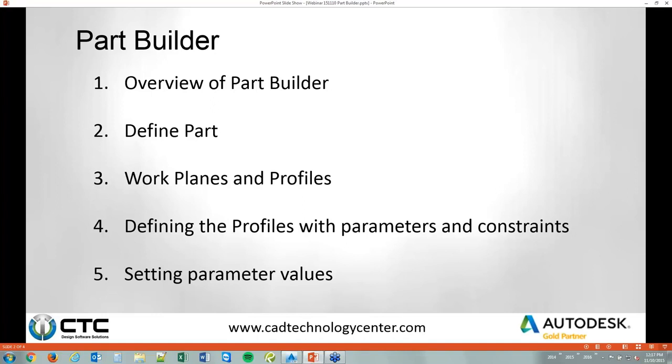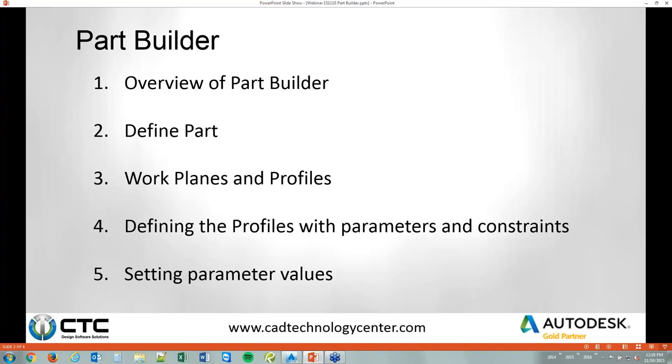Some of this terminology might be a little bit foreign if you haven't used Part Builder yourself yet. Profiles especially, it's not anything like profiles that are out in your typical civil world. Doesn't have to do anything with an alignment or anything like that. So one thing I would say to keep in mind: if you want to have more of an understanding of Part Builder, and you don't really have any, do know that it's really worth forgetting most of what you know about CAD. It's its own environment, and everything's not everything, but most things are done differently from within Part Builder. So just start fresh if you want to tackle learning Part Builder. That would be my top recommendation.